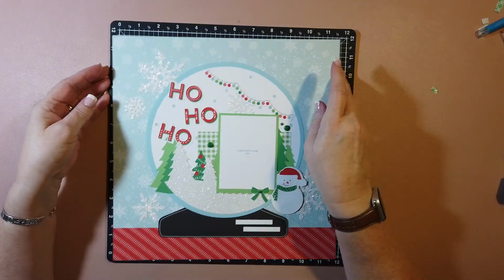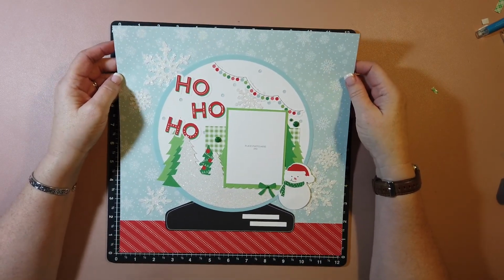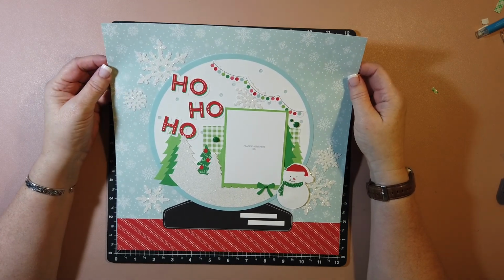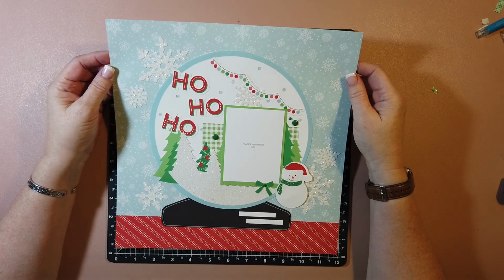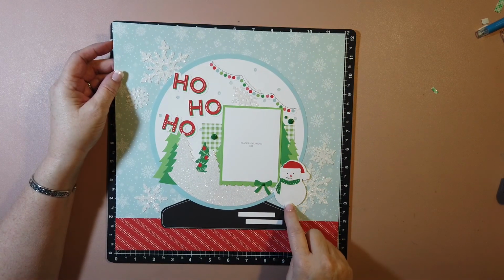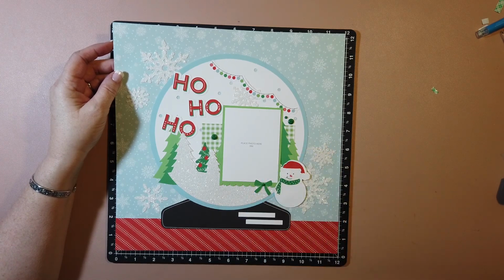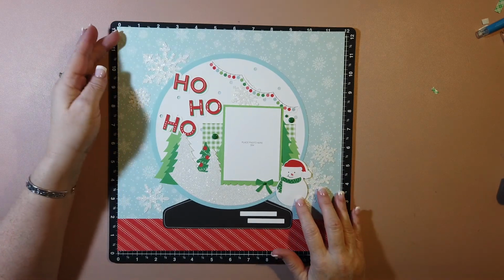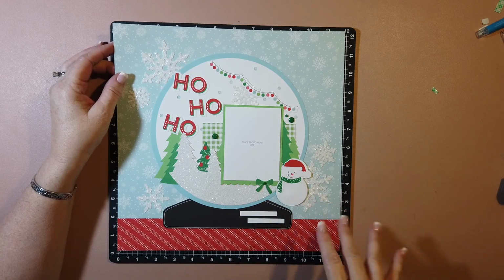And the last one, this one was so much fun to put together. As I was putting it together, I'm like, oh, I can't wait to get my snow globes out. I have several snow globes in my decorations. I can't wait to get those out. But this turned out really cute. I did need to put him up on some foam tape because there was just so much going on right there that when I put him down, you probably can't tell in the video, but in person you could tell he just wasn't flat. He was all rumply, and I don't want a rumply snowman.